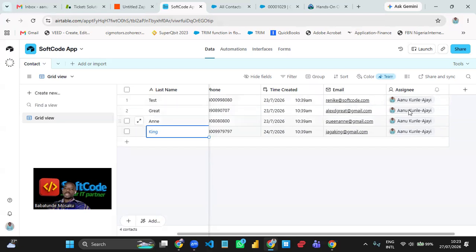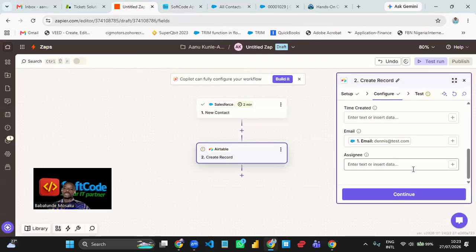It's not a required field, but you can make it required. So once we finish with this Zap, you'll realize that this will be blank because it's not a required field, and we are not going to do it in our Zap. Does that make sense? Yeah. All right, great.